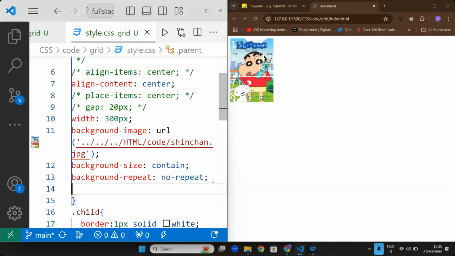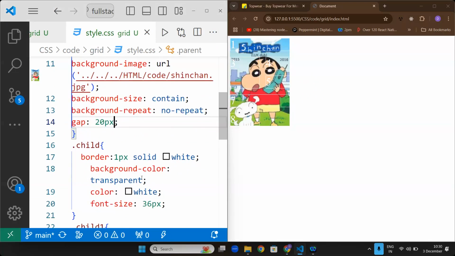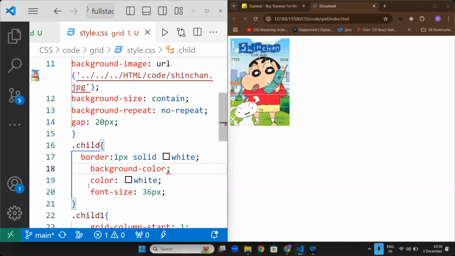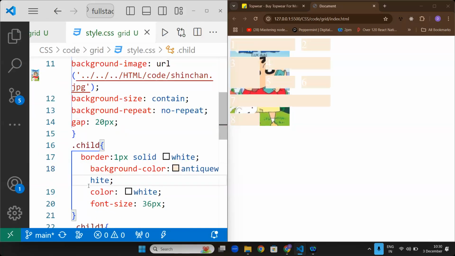Now I will use something called gap, which is 20 pixels. Now I will give background again. It got dominated.